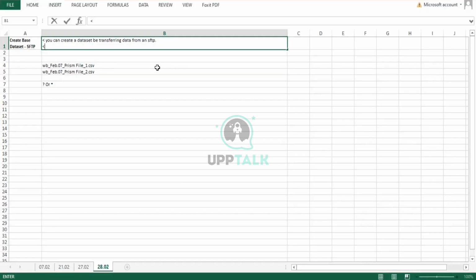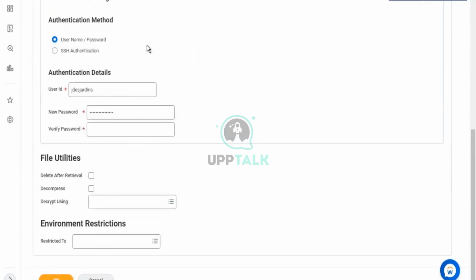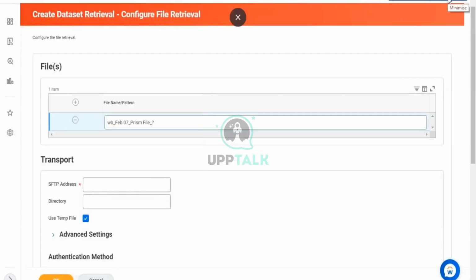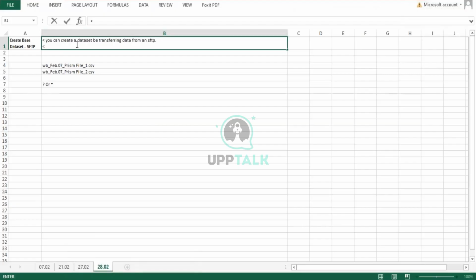Right? Because that's where you can manually define that or upload the data. But here the advantage is once you have defined the file name or file pattern, now you can schedule an integration and that integration would automatically run and automatically go ahead and fetch the files that are placed.